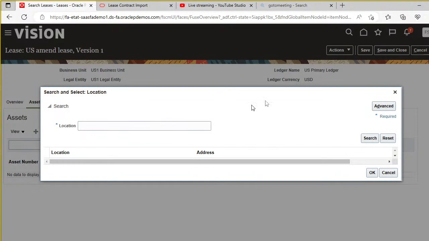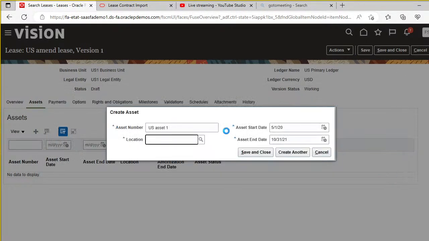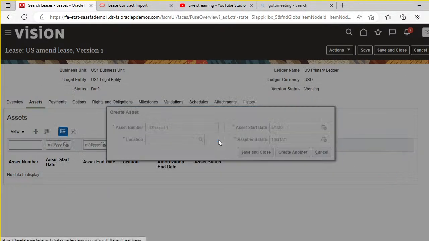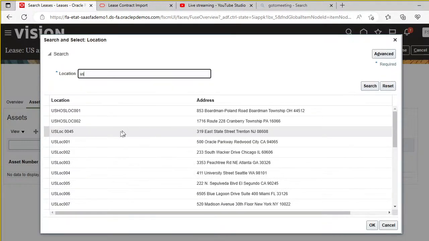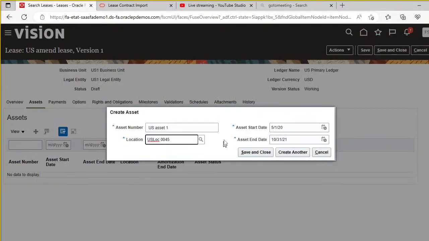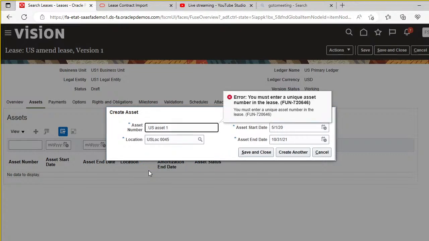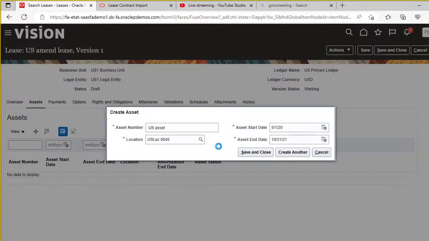Okay, so it is giving error, no it is not, so giving the location, and giving the start and end date of the asset as we have given for the lease, same, and save and close. Okay, save and close now.